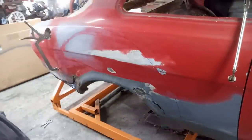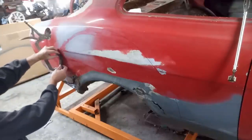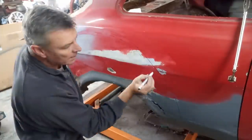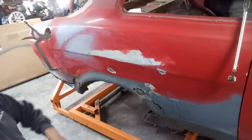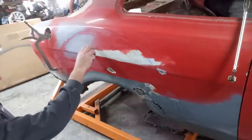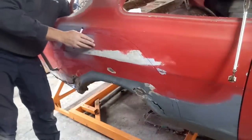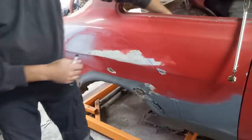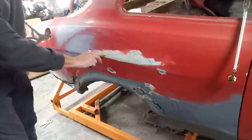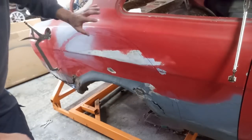Okay, so I want to creep up on this. I don't want to get too carried away. So I'll use that as a guide. That's about an inch. We're coming an inch from that as we go in. Right, I've got a zip disc on that now. Some of you know I've got a plasma cutter, which I'm particularly fond of, but I think the zip disc would be better on this. I know there's filler in behind there, because I know there's some damage in here, but I'm hoping we're actually going to be cutting the damage out. You can see it's filler, definitely filler there, but the damage is further along this crease line here. So as chance would have it, it looks like we're cutting the worst of it out, which is good news, because that means you don't have to replace the entire panel.